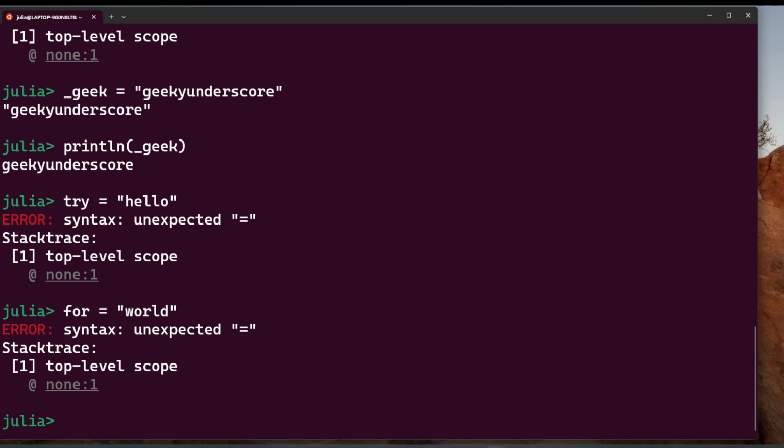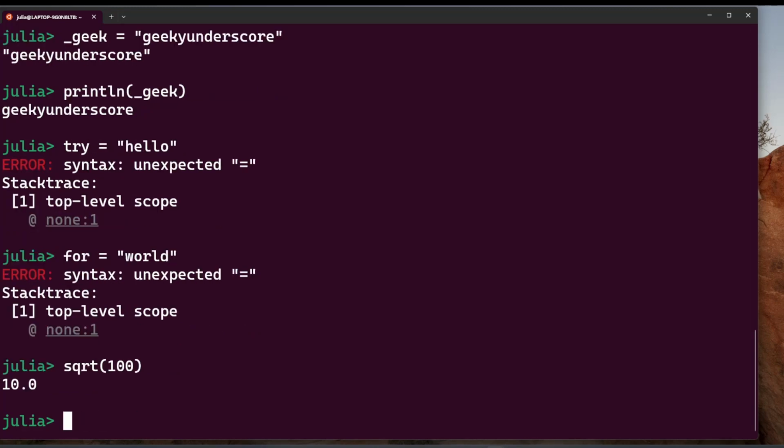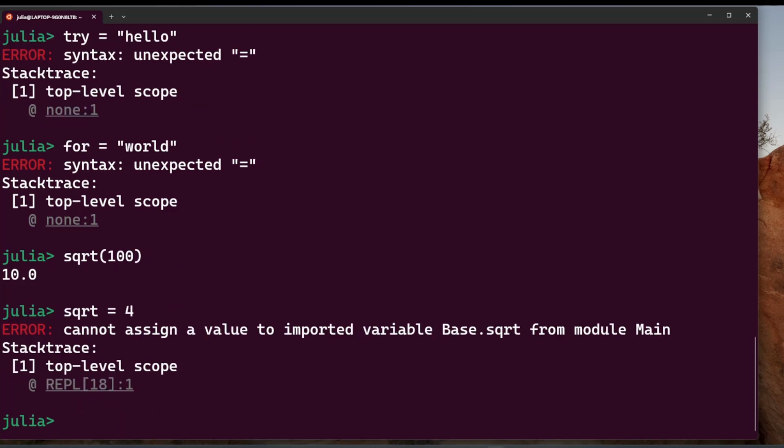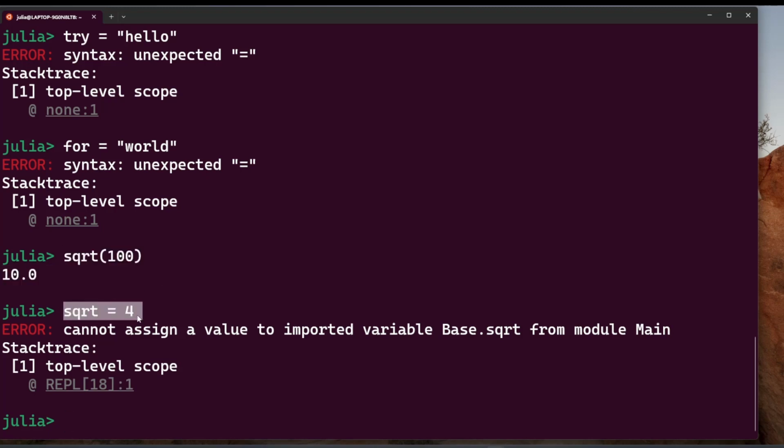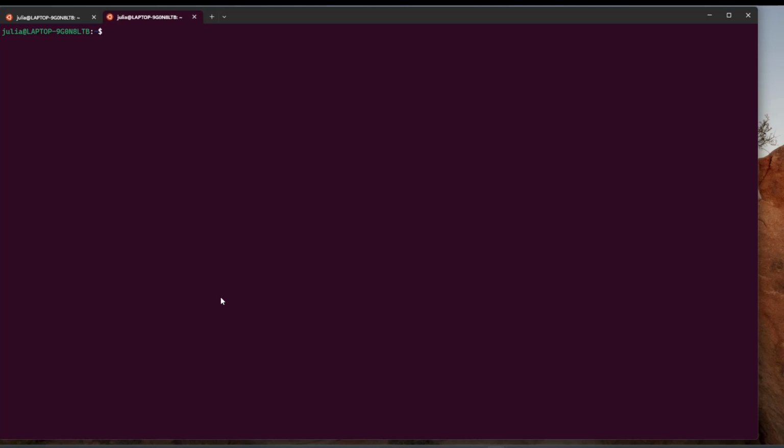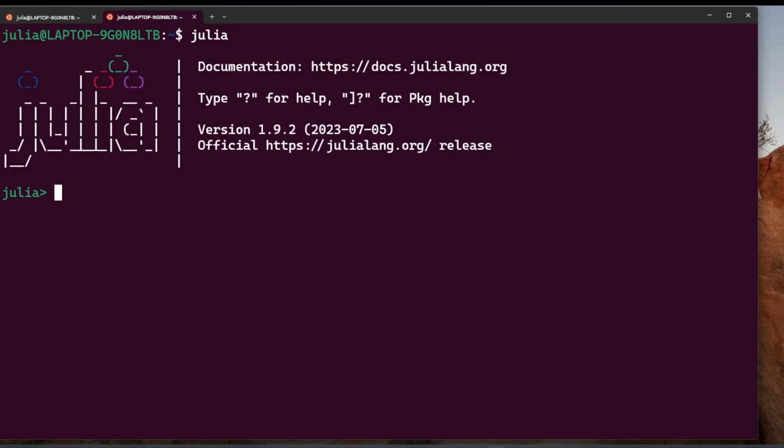Apart from this, we can use square root expressions. Well, this doesn't work. Once we have imported the function, we cannot assign a value to it. But if we hadn't imported the function, then this would have easily worked. So we can take another example. I will open another shell. If I go right now and set sqrt to 10, I can use the square root as a variable.